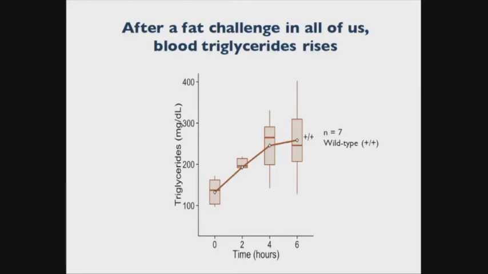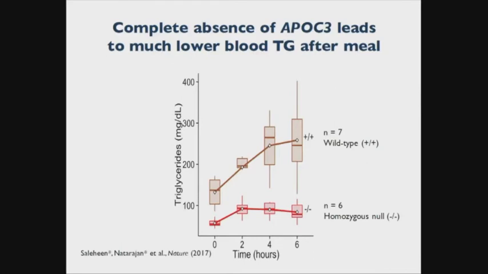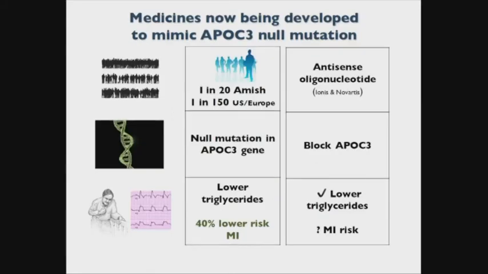This is what's happening in us after the meal we just had. But in the homozygous null individuals, there is literally no postprandial rise in blood triglycerides. With a lifetime of meals, you can imagine that these individuals' arteries are literally seeing less fat, and so they're protected from coronary heart disease. These data suggest that inhibiting apolipoprotein C3 might, again, be therapeutically beneficial. There are several companies now developing different approaches to antagonize apolipoprotein C3. These medicines have been tested in humans to look at triglycerides as a phenotype, and there are plans to do coronary heart disease outcome trials as well.